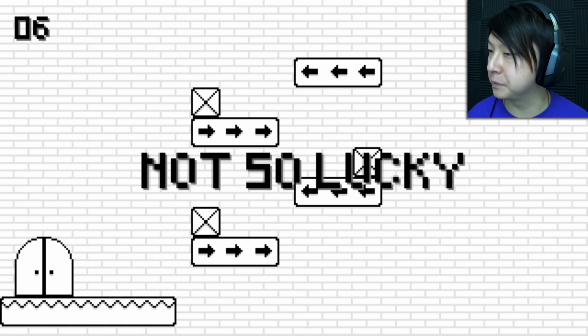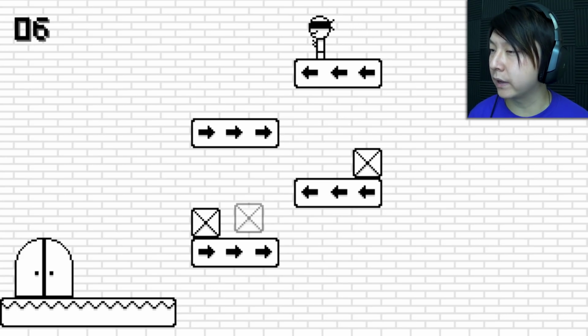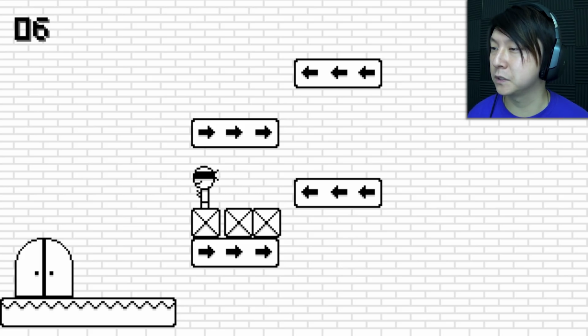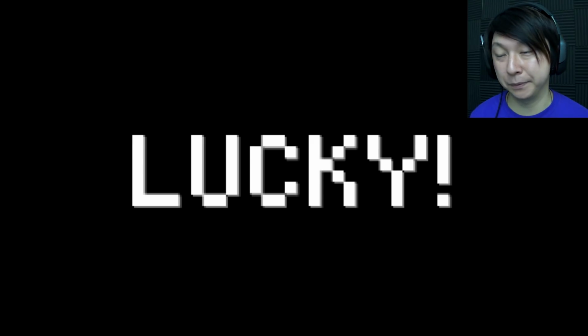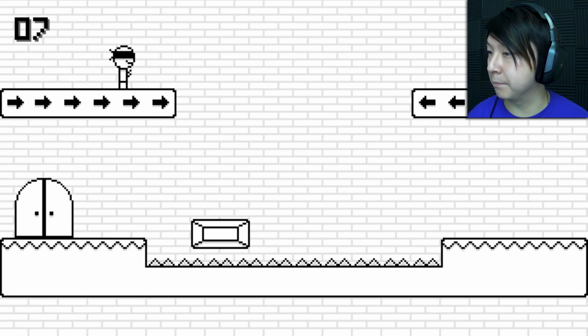All right, so in this one, oopsie. Oh, I thought the arrows on the bottom one were going to the left. Clearly not, my mistake. So we should be able to do a little bit of this. Oh, poop. No. This one's easy. Okay, this one, we just gotta do this. What the heck? That one was so easy. I was gonna be like, if he can't make that last jump, then he's not lucky at all. All right. Oh, this one we got a big thing.